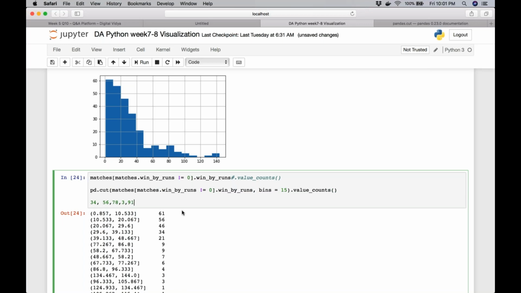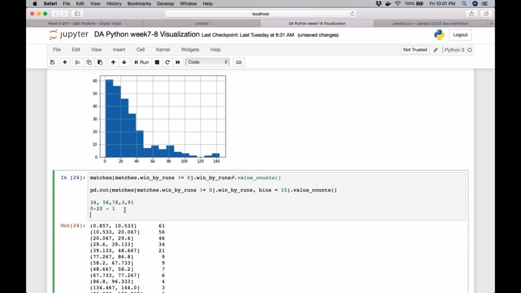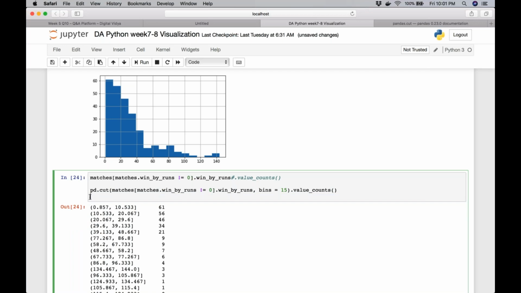So you say your ranges are 0 to 20. How many values are in the range 0 to 20? I have one. Then 21 to 40, how many numbers are appearing in 21 to 40? We have again 1, and so on. That is what binning the data into a particular range and then plotting that is. That is what your histogram is giving you. Is this clear now? What's really going on in the background?